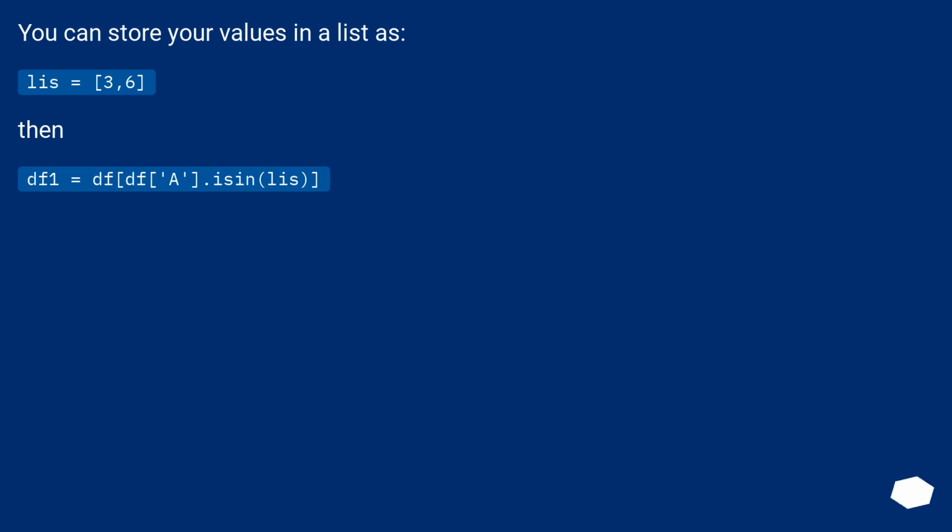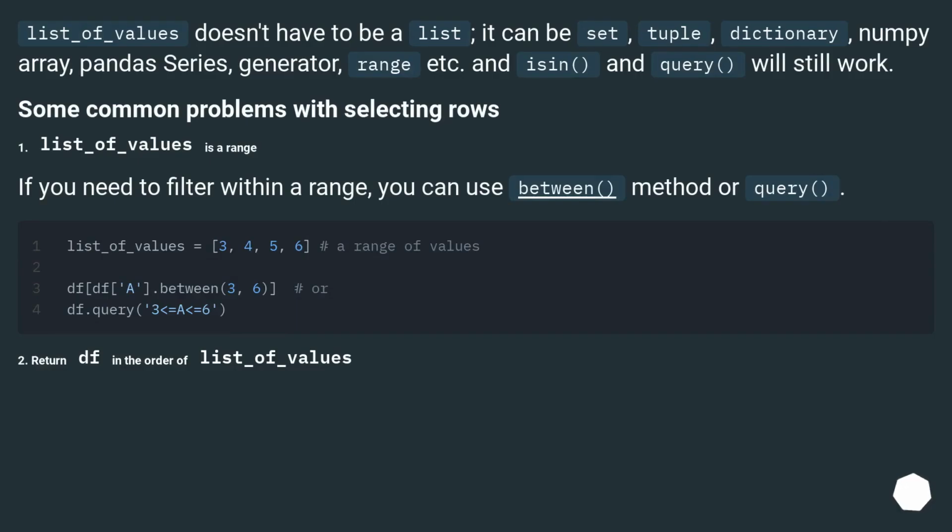Then df1 equals df dot isin li. List_of_values doesn't have to be a list, it can be a set, tuple, dictionary, NumPy array, Pandas series, generator, range etc. and isin and query will still work.